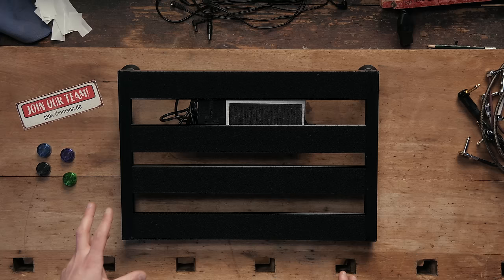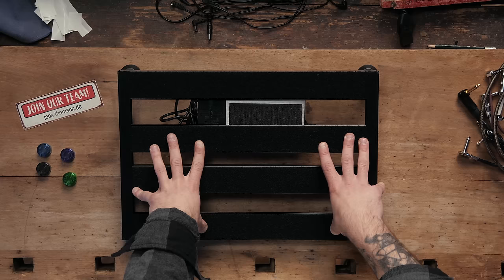So my goal today is to try and keep it as compact as possible. Just like in the last episode, I'm going to stick with the Harley Benton Spaceship 40 because it's been a very good platform. I think just the right size if you wanted to travel with just cabin luggage, for example, that fits in it. So that's good to know. And at the same time, not necessarily too limiting in terms of real estate.